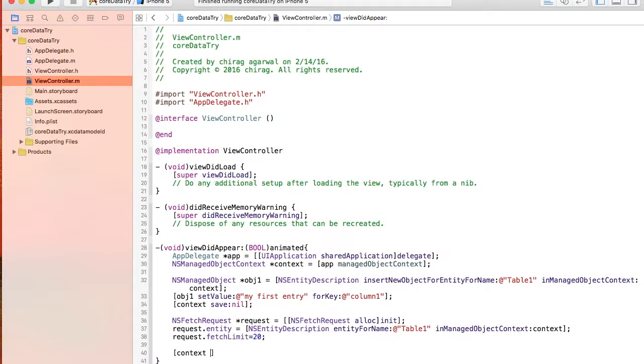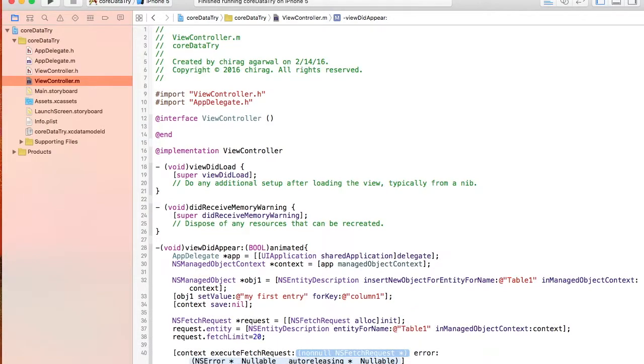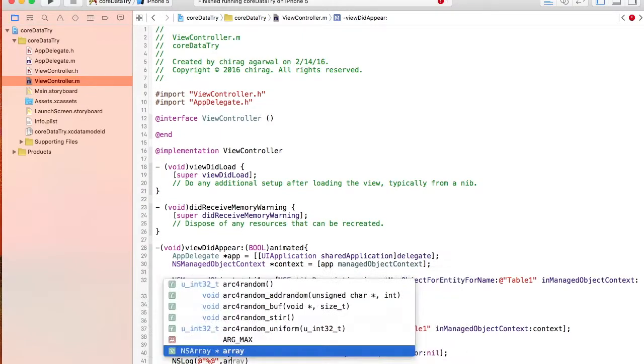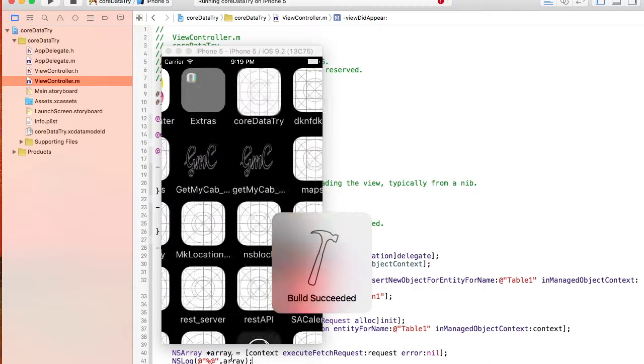So context execute fetch request, and you say request, error is nil, NSLog, argument fetch request. Okay, so this one returns you an NSArray, because you have to store it somewhere, right? So now this should give two entries.